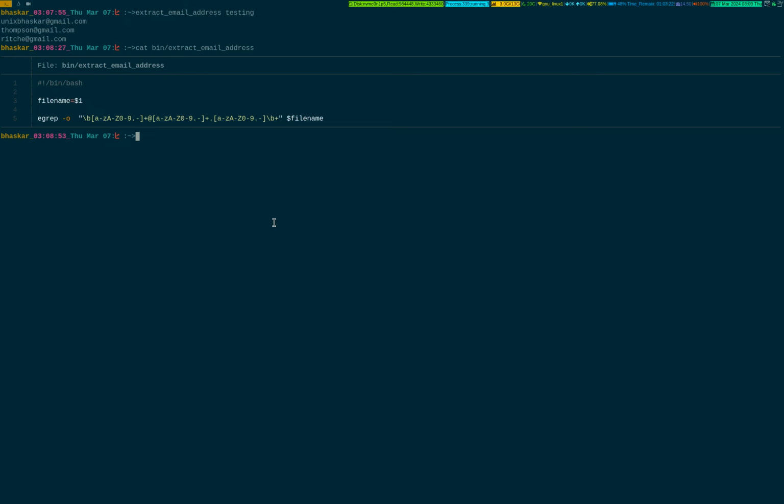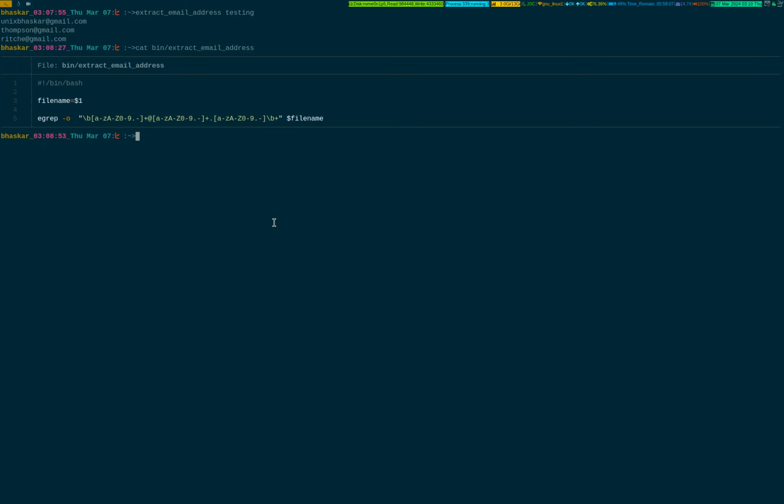So it extracts the exact matches of that particular regex, which forms an email address. That is a very common way to filter out email addresses, right? So this is a simple one-liner. If we run it against the file name, which has embedded email addresses, you can extract them like this.